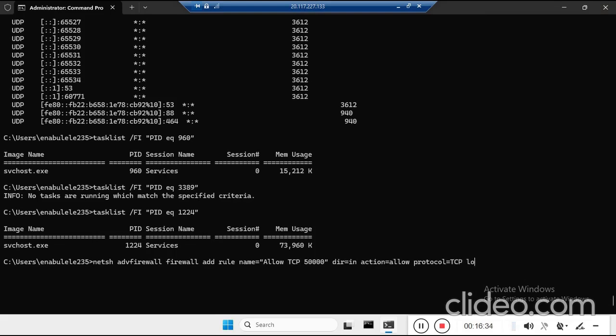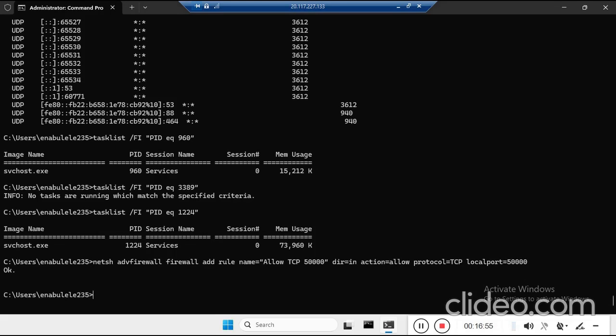Local port. All right, so I created a firewall rule that allows inbound traffic on port 5000 using TCP.